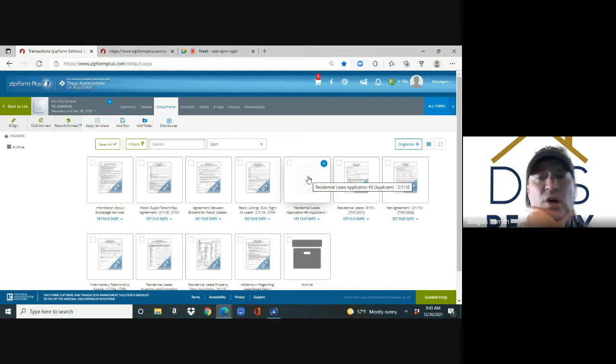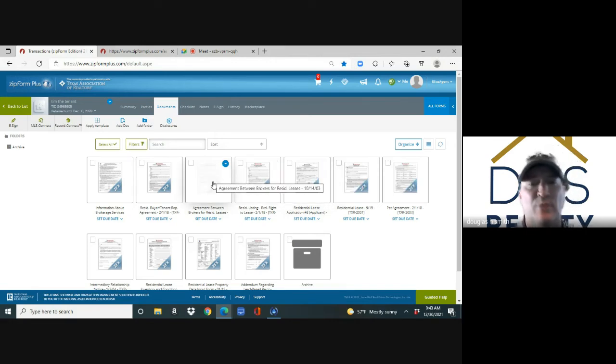Now, once you've talked to the landlord agent and they agree that your client is going to get the house to rent, you need to do an agreement between brokers regarding residential leases and send a W-9 of our brokerage firm. That W-9 will be updated on January 1st to be the 2022 W-9. As of right now, it's on Backagent under office and documents. The agreement between brokers is commonly referred to as the ABB.